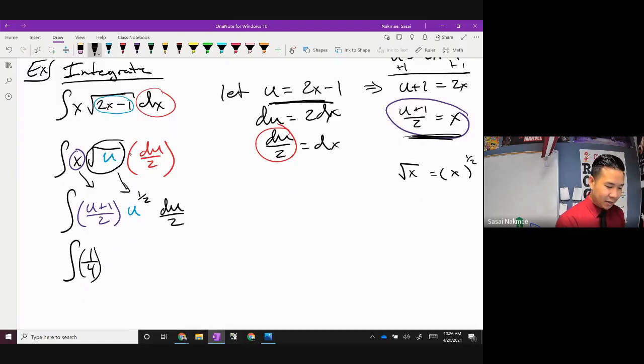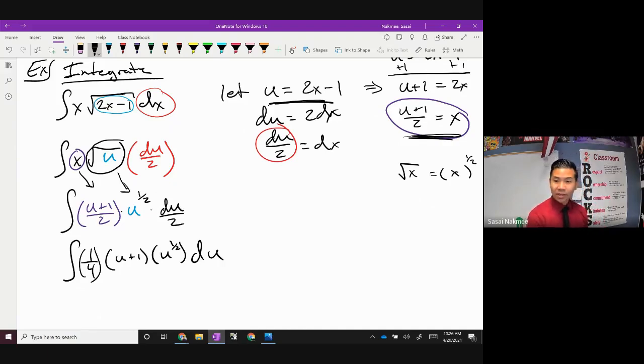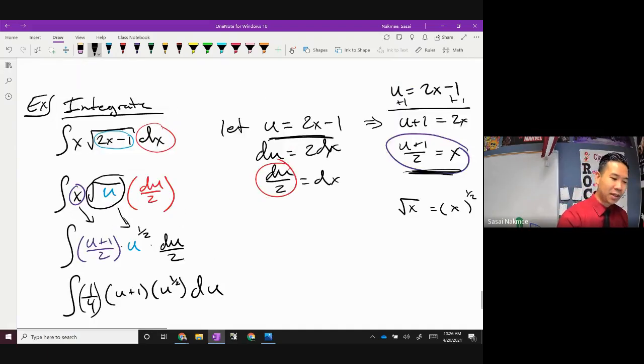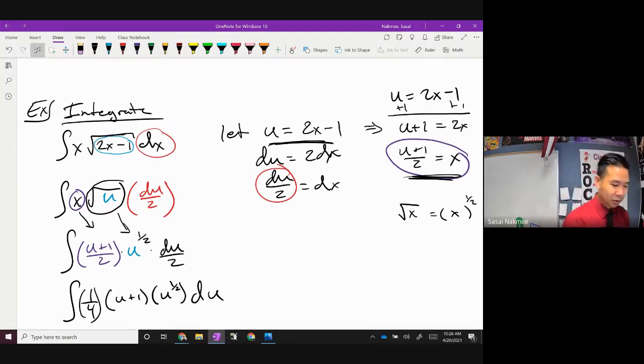And then down here, I have this monstrosity of a looking thing. So what I'm going to do is slowly break it down. Everything's multiplying with each other. This thing has a half. This thing has a half. I'm going to write that down as a 1/4 in front and deal with that a little bit later. So 1/4, and then I'm going to have here u plus 1 being multiplied with u to the 1/2 power. This of course has a du at the end. Now, there's no x's involved now. That method at the start there, I changed out the variable and I replaced it with the u.